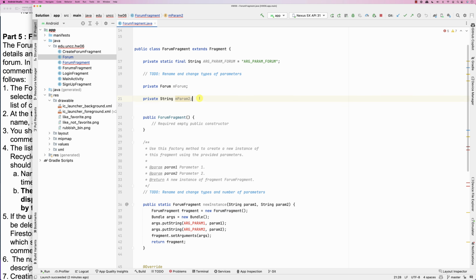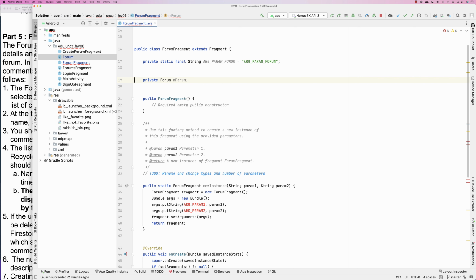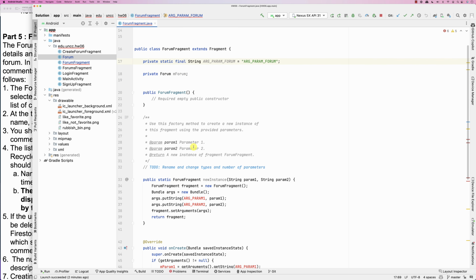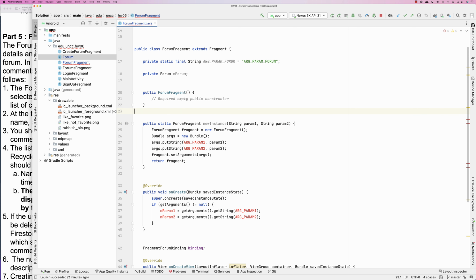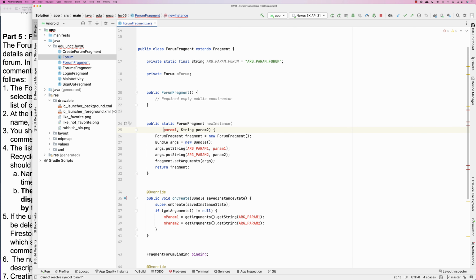Okay, so we renamed this parameter here. We're going to send it the forum so that it can display it, right? So now we don't need all of these. We're going to receive a forum.